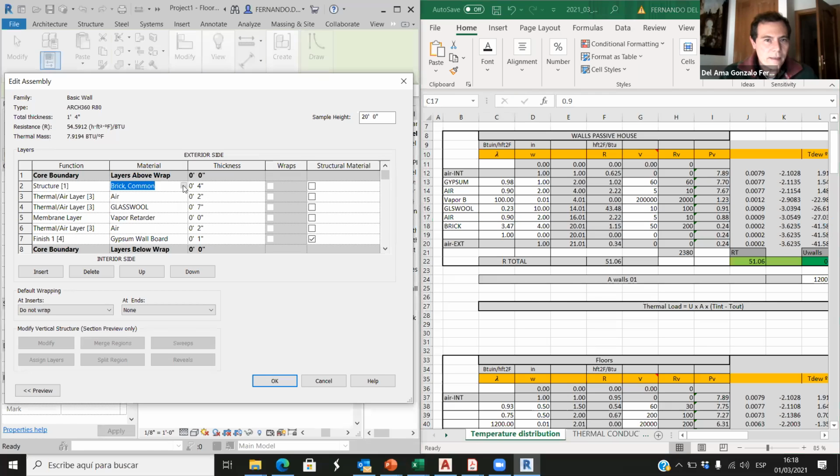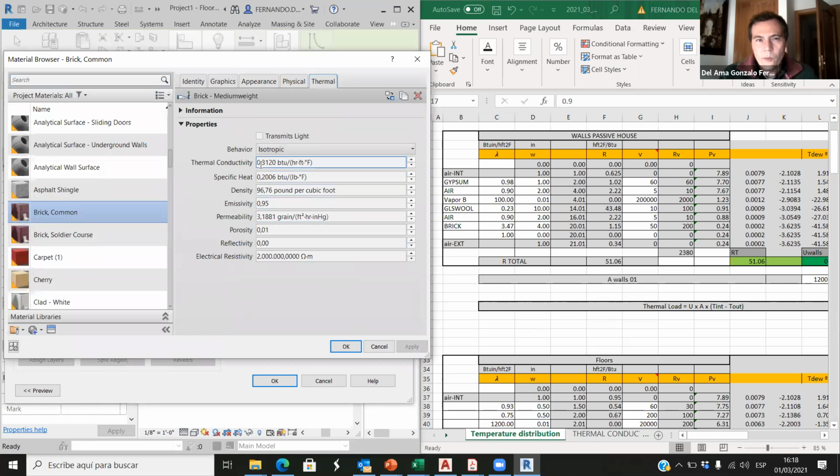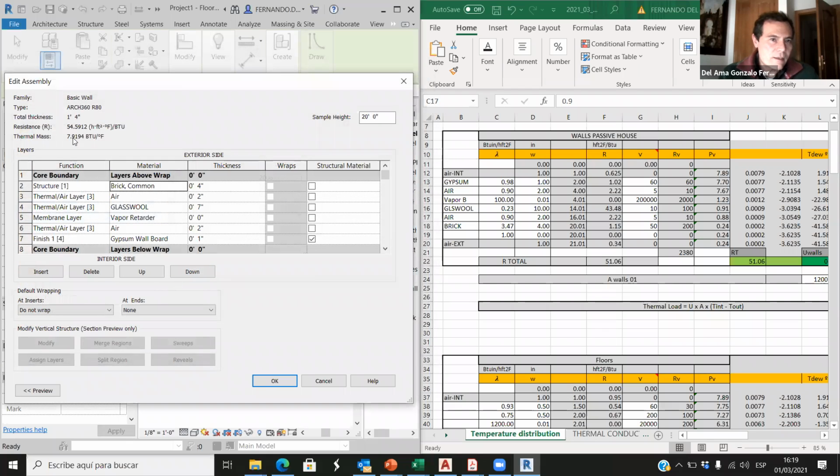We can select this brick, go to the thermal properties, change this, and click OK, and we change that thermal conductivity. So we can make all these thermal conductivities the same as the ones we're using here. I don't recommend you do that. Or we can just say, okay, if this is 51, this is 54, so that's fine.